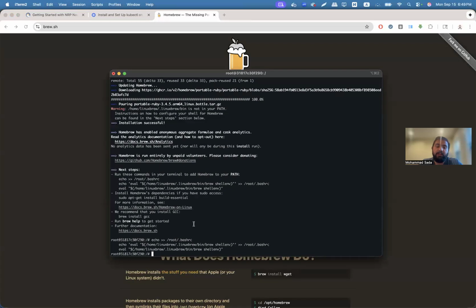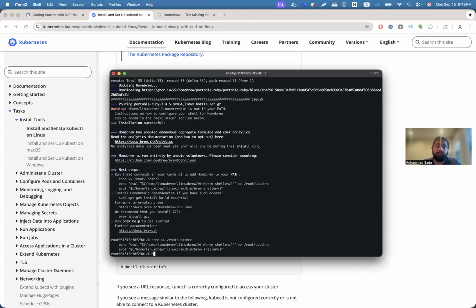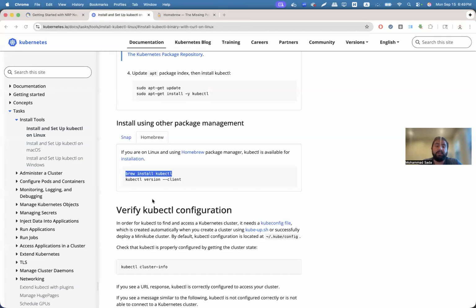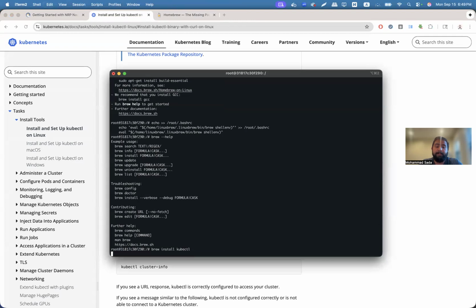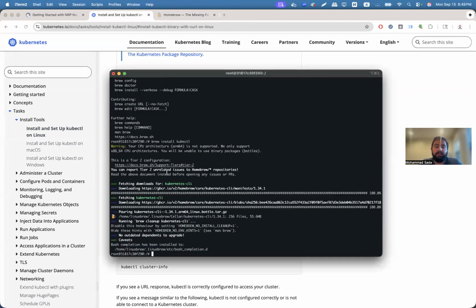But to test it out, kubectl, you can see it here in the install guide. So brew, sorry, where you installed brew. So we tested with brew --help. You can see it's showing me brew related help. That means the binary is there. My terminal is seeing it. Now brew install kubectl. And give this a minute.